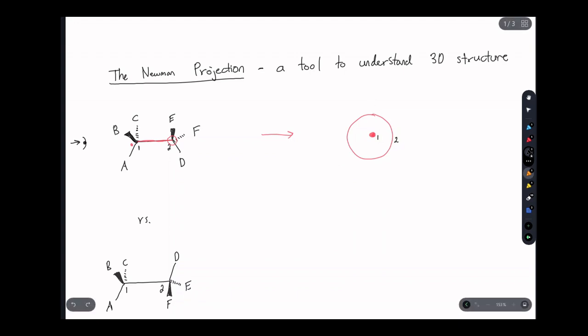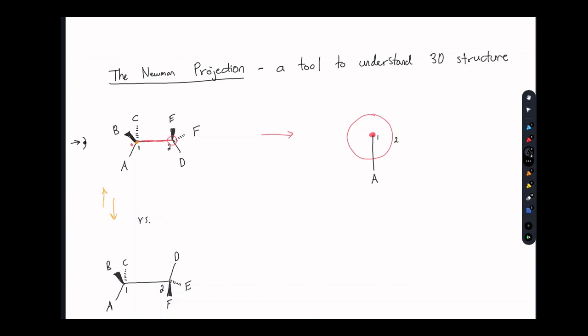My advice is always to start with the straight lines, the things that are within the plane of the page. Now these are always going to be going either straight up or straight down when you're looking at these positions. For this first case, let's look at substituent A. We see that we have substituent A going downwards from our perspective, and so that's going to look something like this, evolving from the center dot, going straight down. That's where we're going to see A.